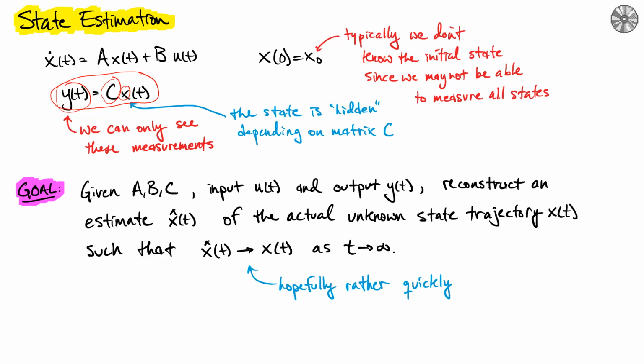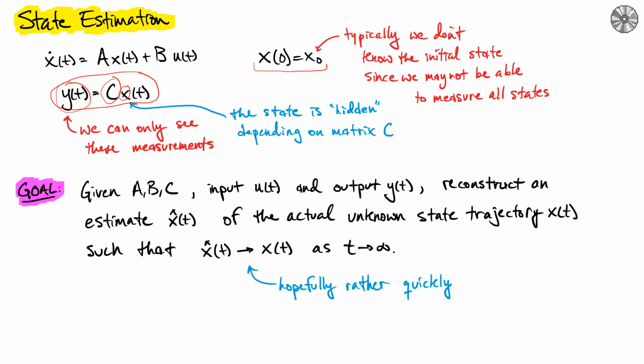And so what we're going to look at now is what kind of feedback we can accomplish if we don't actually know the state X, but we can only observe the output Y. And this is going to be true even for a case where we have multiple outputs, but in this course we consider only cases that have a single output. And notice if we don't know X, then we also don't know the initial condition of X.